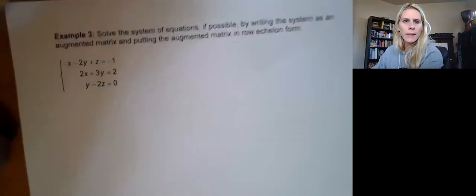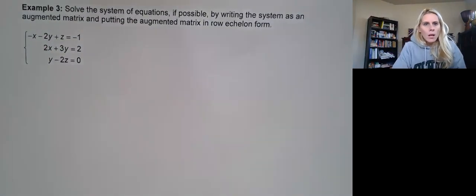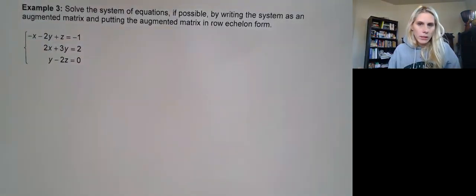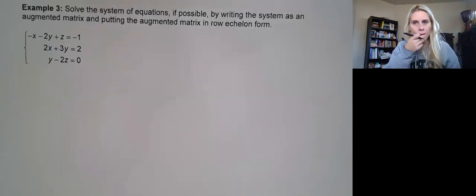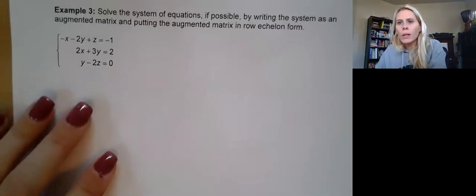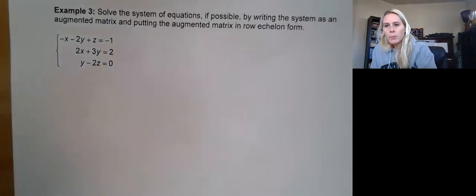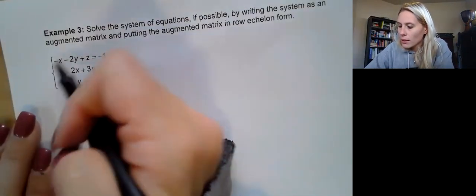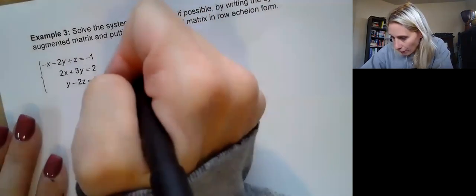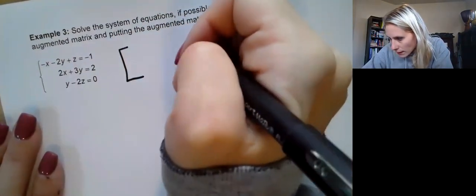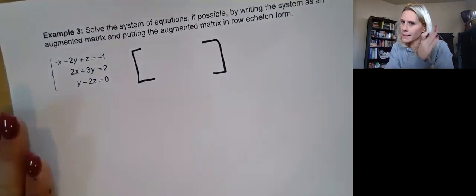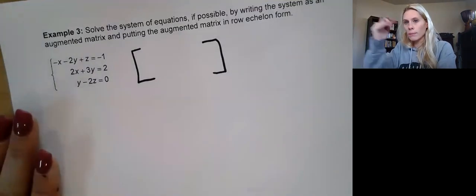Okay, this one says solve the system of equations, put it in an augmented matrix, and then we are going to just do it with the row echelon form. So we're just going to do what we've been doing, but of course we're not just going to do examples after examples for nothing. There might be a trick to this, so let's see. Well, first of all, I see there's variables missing everywhere, right? So what I might do in this case, when I do my augmented matrix, is instead of going by rows, I'm going to go by columns.